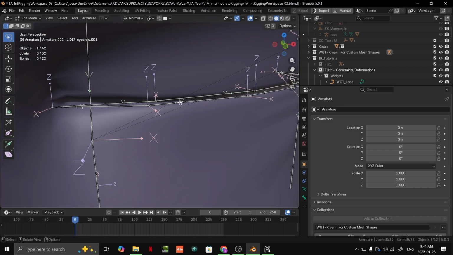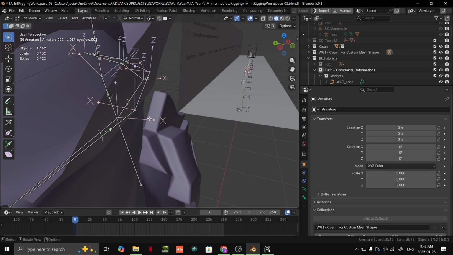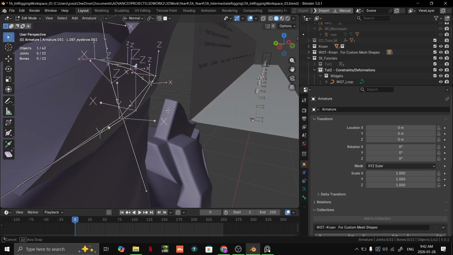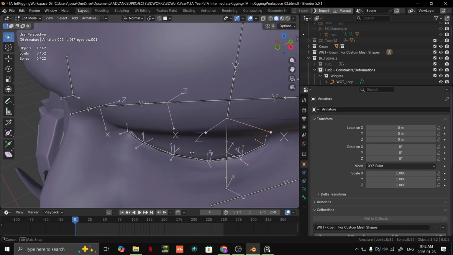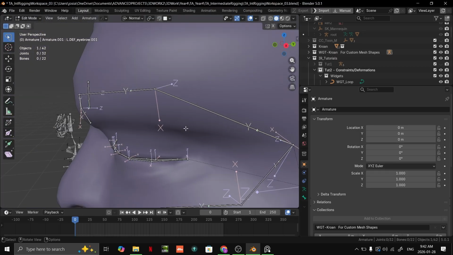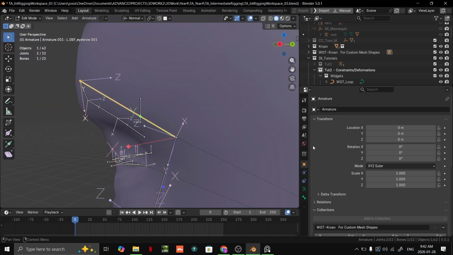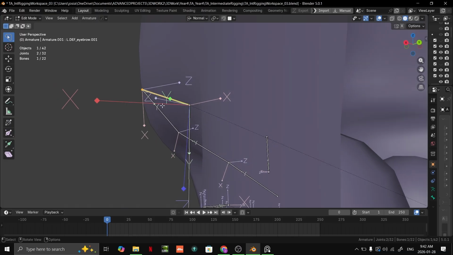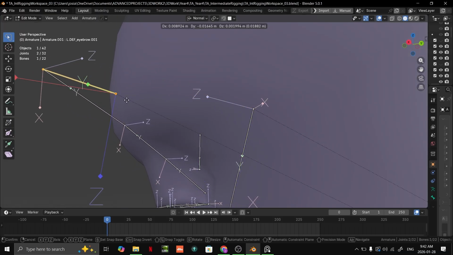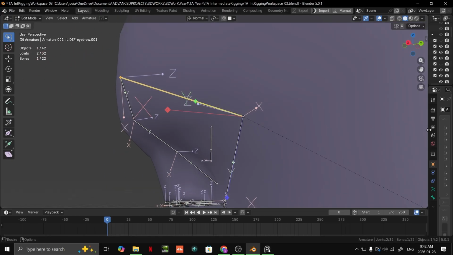And also on the way back, I made sure to keep, so now the x-axis, because it's facing the opposite way, the x is facing outwards, but I kept the z facing up, right? And I know I'm jumping all over the place, but if I go back to the eyebrow here, if we want to change the rotation, like the pivot point of this bone, because you can see right now, Z is facing down.